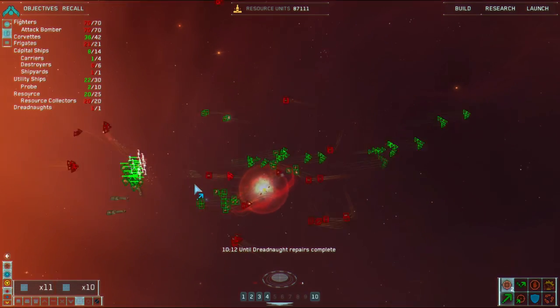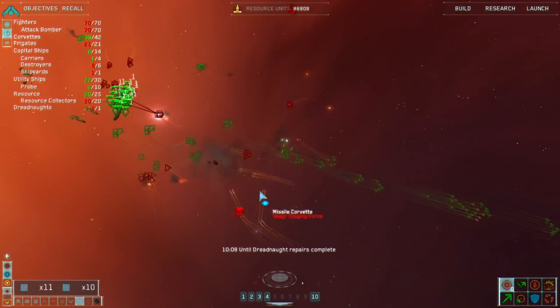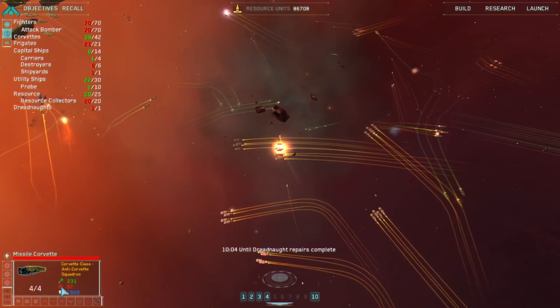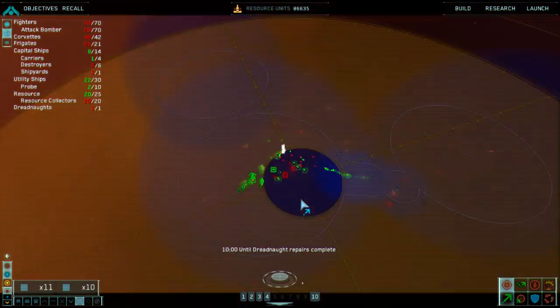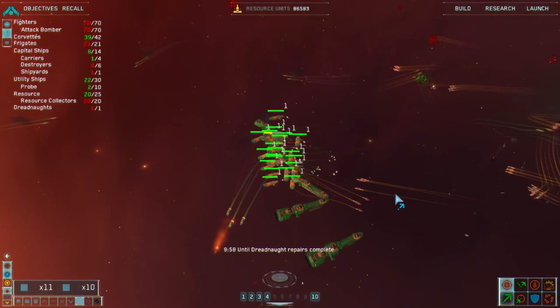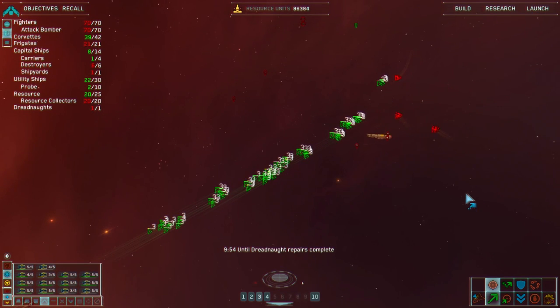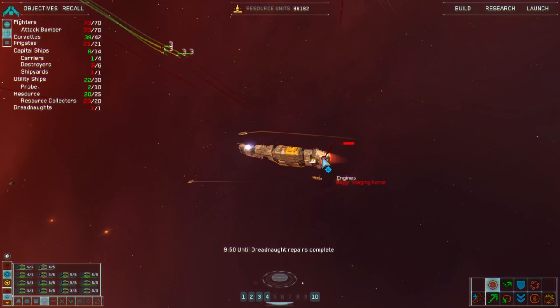This is just like a ton of the same kinds of missile corvettes constantly. It's an anti-corvette squadron. Okay, that would explain why my gunships keep dying. And the laser corvettes, I think, are the other equivalent of taking damage, bleed.